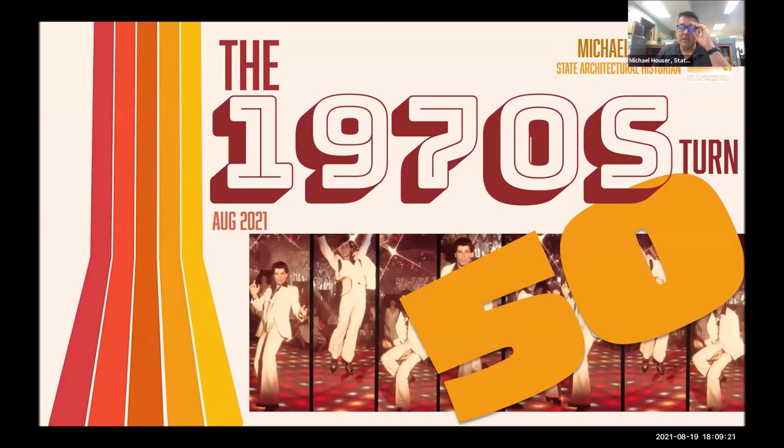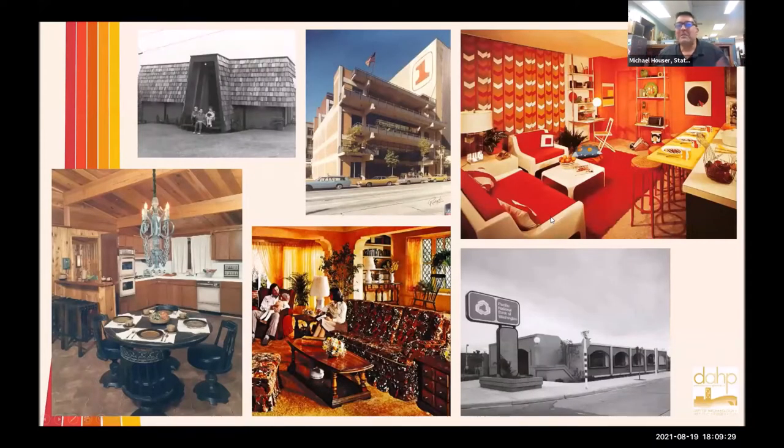Today I wanted to share some initial thoughts on things that you might be thinking about when you think about seventies architecture. It might be a little trip down memory lane for some of you. Seventies architecture is really a study of contradictions — austerity versus decadence, drab earth tones versus campy colors, nature-loving hippiedom and even high-tech futurism. Some real contrasting things kind of happen.